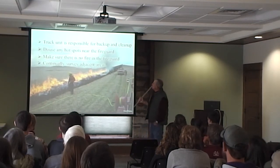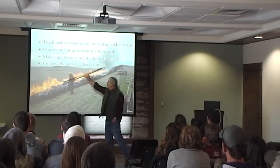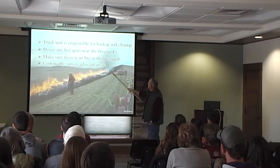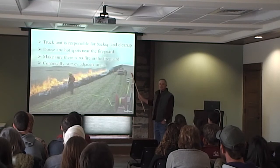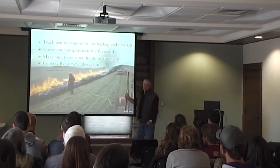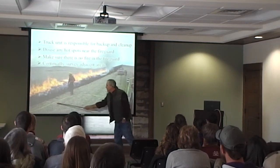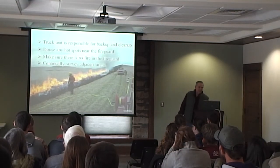Then the most important job, and it's not evident on this picture because we're setting a flank fire, and so the fire's coming off that way. When we're setting the backfire, the fire's coming up this way. We've got this unburned area over here. So the most important job for these people on the truck unit is to continue looking over this side and making sure nothing has jumped. Because when you're setting up and the backfire flames are coming up, there's always a possibility of something jumping. And the sooner it's noticed, the quicker it can be gotten out. These first 2 units are really concentrating upon getting this out. So these people are the ones that are responsible for always looking over to the other side.